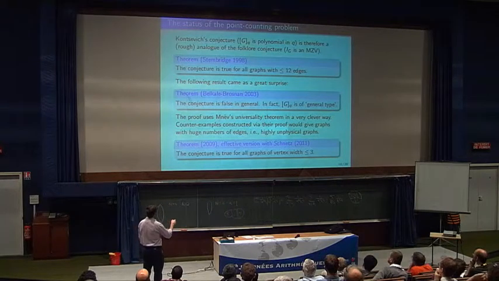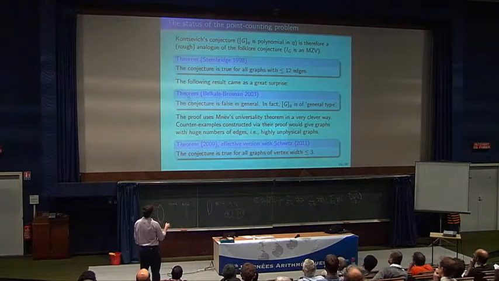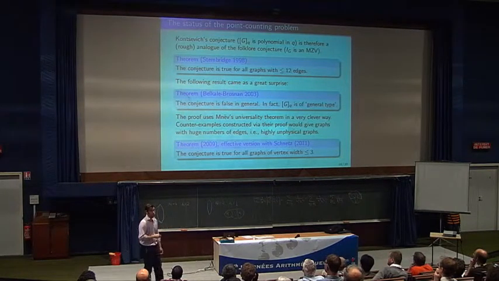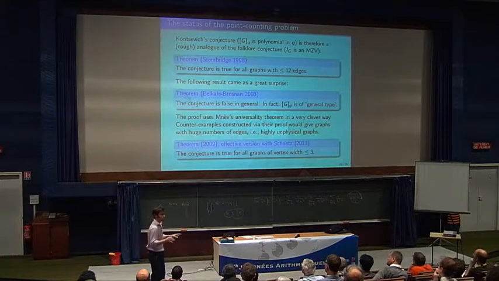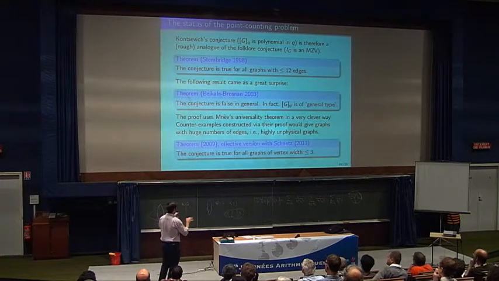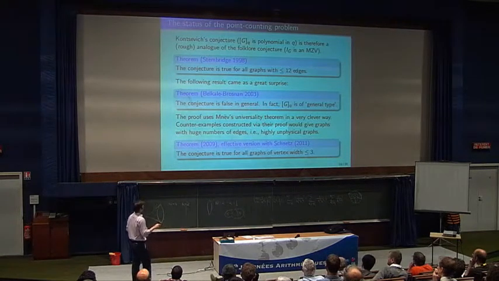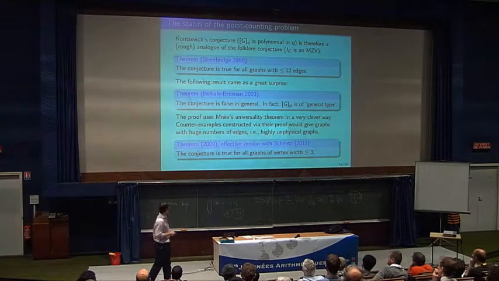Okay, so here's the history of what happened next. In 1998, Stembridge proved that the conjecture was true for all graphs without any conditions on the graphs, so not necessarily primitive or log divergent, completely general graphs. So for any graphs with at most 12 edges, the conjecture is true.